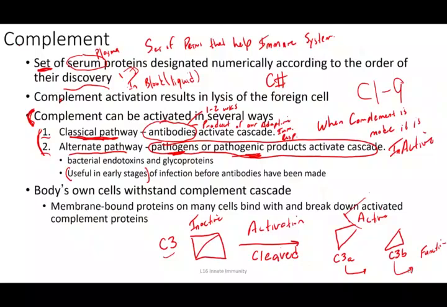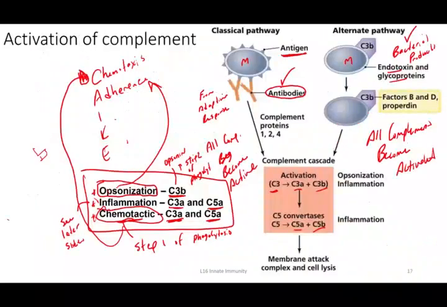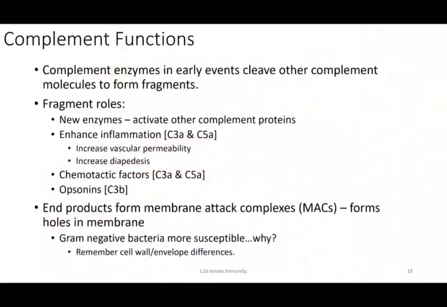One last function. Oh, it's here. I guess this is on the next slide. One last function in addition to this is what's called a membrane attack complex, or MAC. In addition to helping out phagocytosis and being helper proteins, like I defined before, these have a direct effect on bacteria that we're going to talk about. That's shown here, so I just wanted to bring it up.